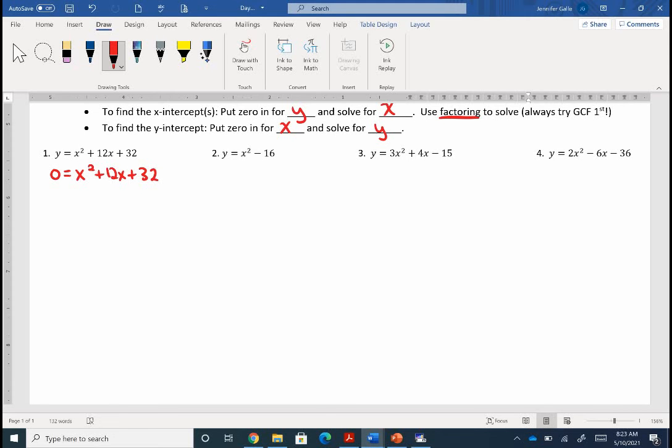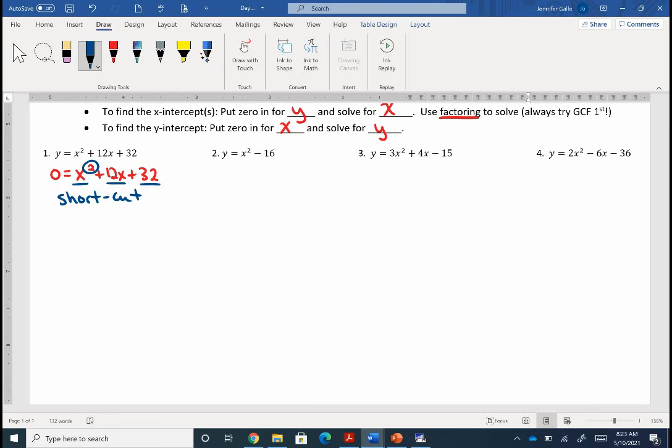And then it says use factoring to solve. Factoring is where we spent a bulk of our time in Unit 2. All right, so in this case, we have a quadratic, highest exponent 2, trinomial, 1, 2, 3 terms, and it's just a plain x squared. The only number in front of it's a 1. So with this one, we can do our shortcut.